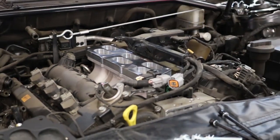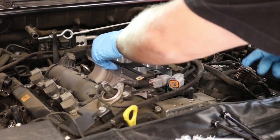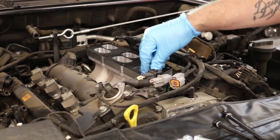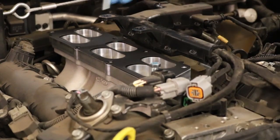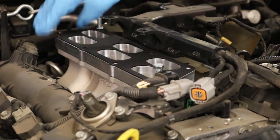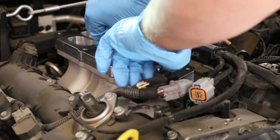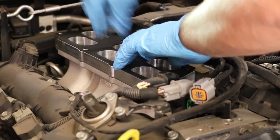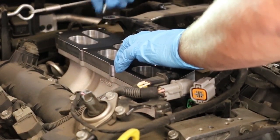All right, so we got a gasket, we've got the riser, got another gasket. Now to make it easier on yourself, you just want to get a bolt and you want to line everything up just in this front corner and then one in the back corner. Just get everything lined up, hold it down, pull them out. And it's still gonna move around when you put the upper manifold on, but this at least helps it get right in the ballpark.